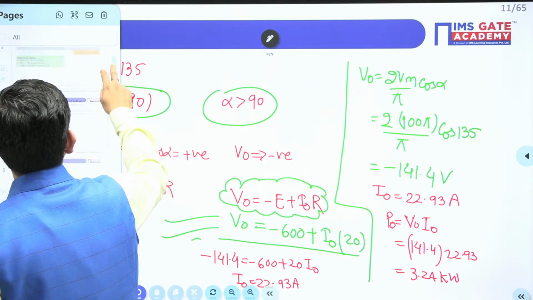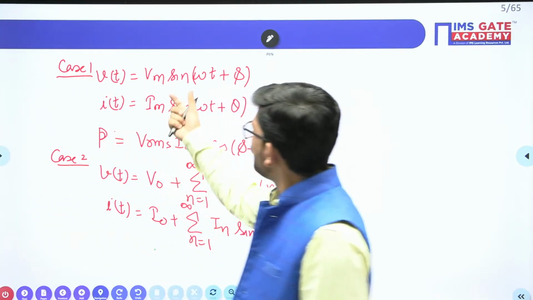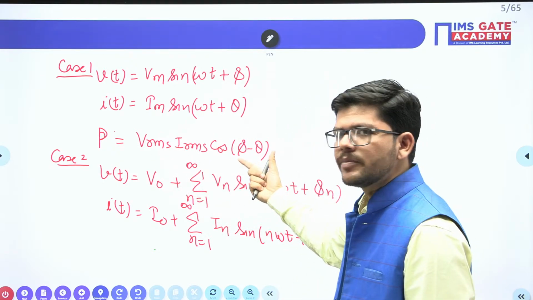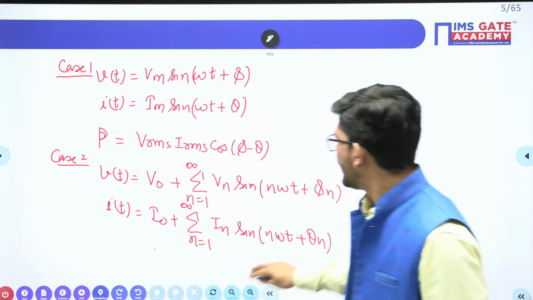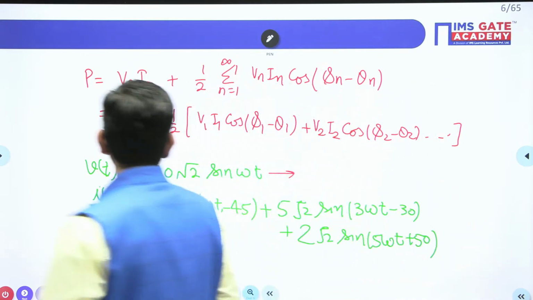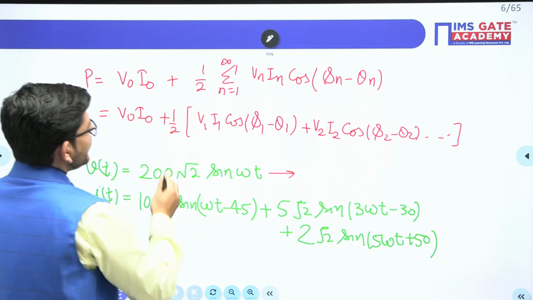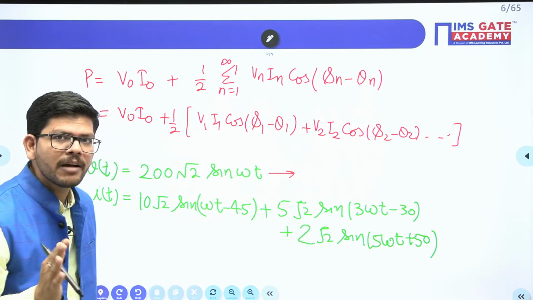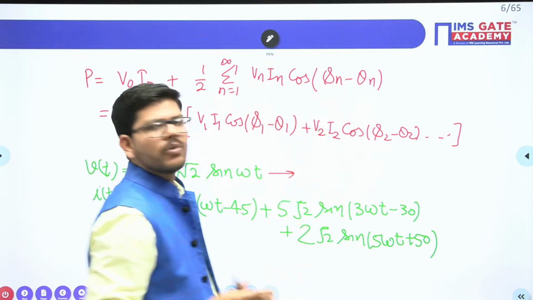So I am taking you towards the first problem once again. What you have seen here is when both current and voltage are sinusoid, you can simply calculate the power by this expression. But when the voltage and currents are not sinusoid, you can calculate the power by using this expression. If you look into this expression, we do not have V naught I naught here, and if we compare, we only have the fundamental component, that is V1 of the voltage, and all other components of voltage are absent here.